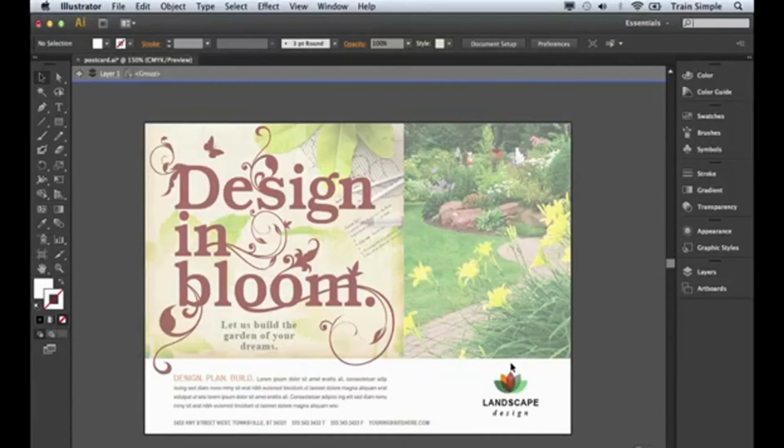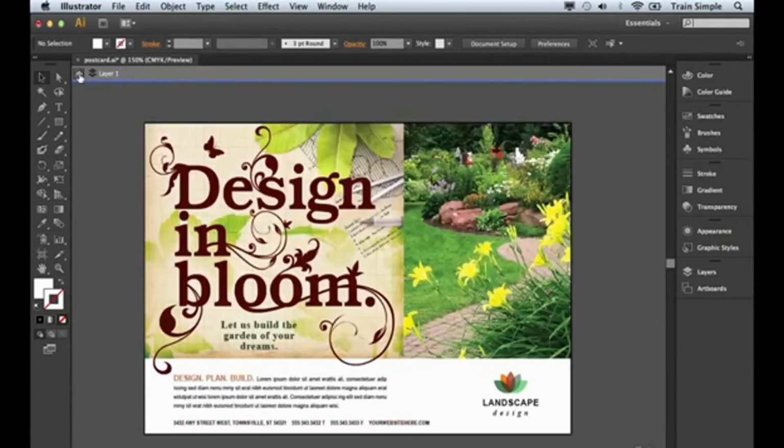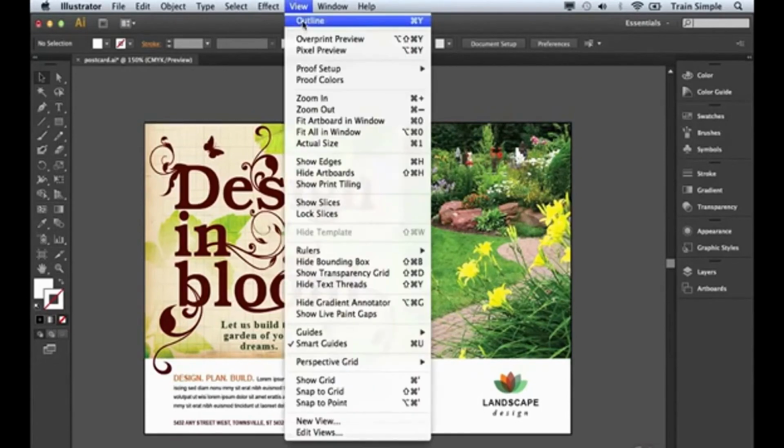And certainly that can be incredibly helpful when trying to change the appearance of certain elements within that object. However, you may run into other situations where you need to see a lot less detail. Maybe when you're working with a design, all of the detail will essentially get in the way and cloud your ability to make selections or minor adjustments. Well, fortunately, inside of Illustrator, there's a couple different views available to you. Under the View menu, you can choose Outline.